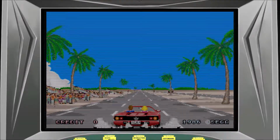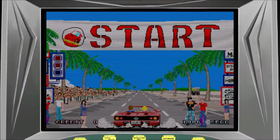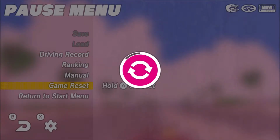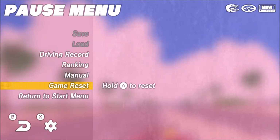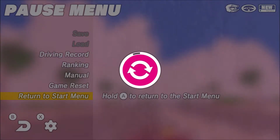All right, so let's just try another format or another view in regards to how this works. Forgive me, I'm trying to look at the screen and remember where the buttons are. Gotta push and hold the A button to go back to the other screen. I guess you gotta go down to return to start menu. Push and hold.